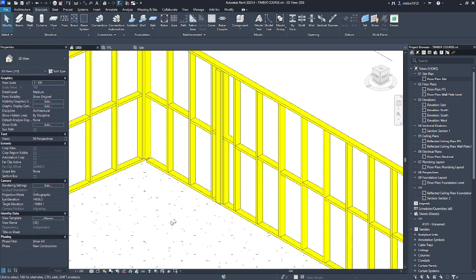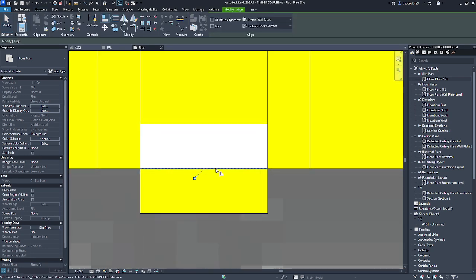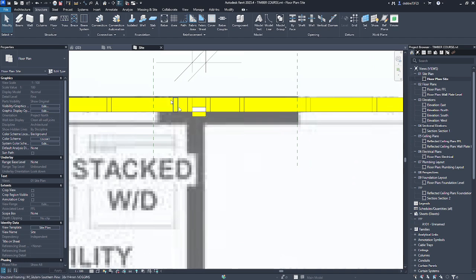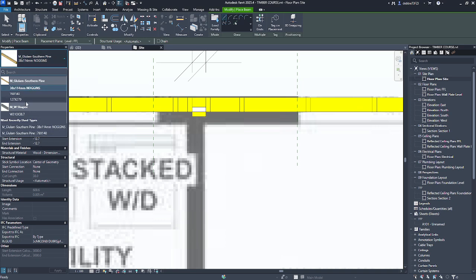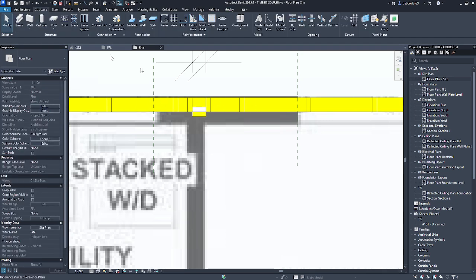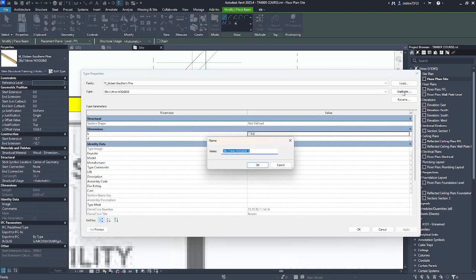So now let's draw in a base plate underneath that. Let's quickly align this. Let's go to beam. Let's noggins. So I need to do a base plate. Let's duplicate 38 by 114 millimeter base plate.